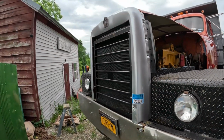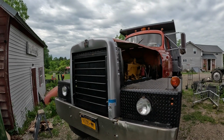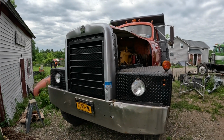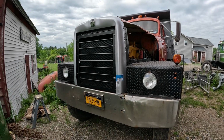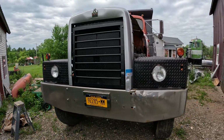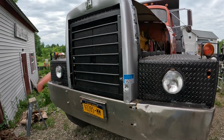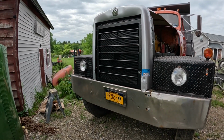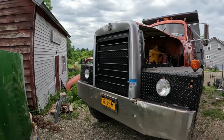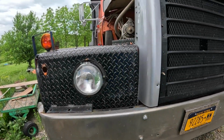Oh, yeah. Got the grill painted silver. I didn't want to paint the grill the same color as the truck on this. I just like grills that are chrome or silver or polished aluminum on trucks. I think that's kind of the way to go. What I'd really like to do is paint this center part orange, but I'm not going to worry about that right now. I think that'd look really good, but it's a little bit of a process taking that thing off. It's not too bad, but it's a work truck.